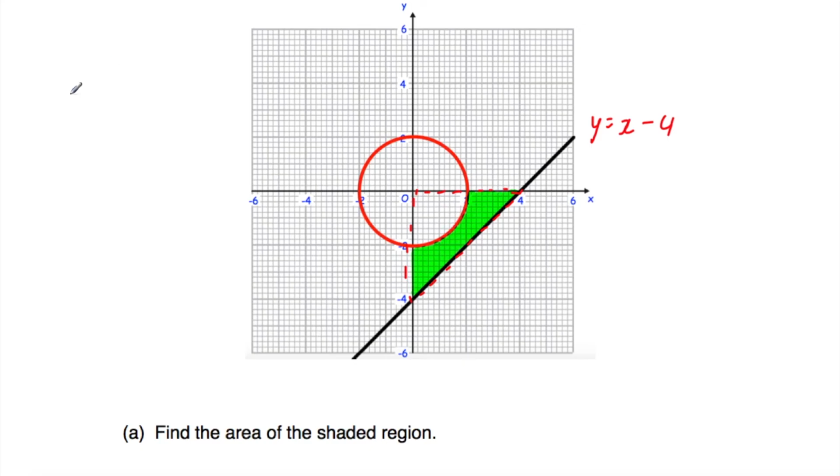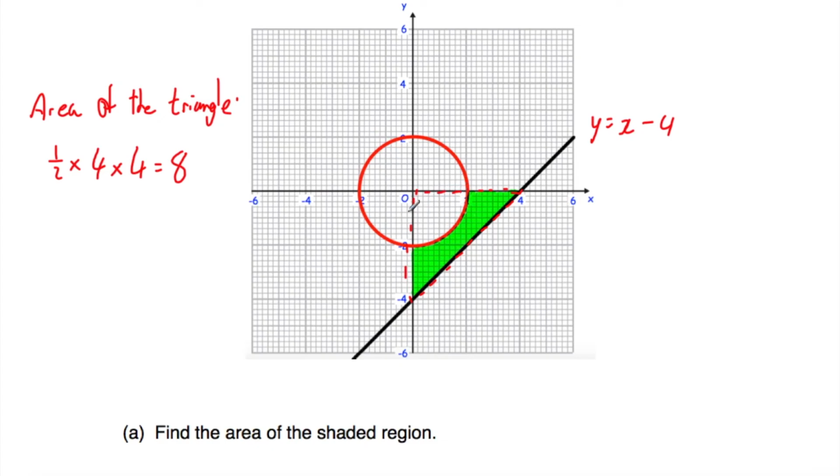So let's do that. In terms of the area of the triangle, that's half the base times the height. Now we can either look at it this way, if it's upside down, the base would be 4 and the height would be 4. Or you could turn your head sideways and say the base is 4 and the height is 4. So the area would be equal to half multiplied by the base, which is 4, multiplied by the height, which is 4. Half of 4 is 2, and times 4 would be 8. Or you could do 4 times 4 is 16, and then half it would be 8. So the area of that triangle is 8.